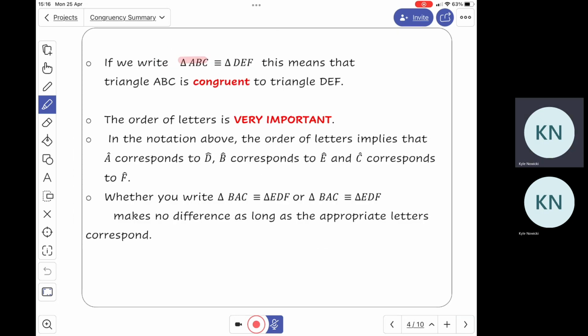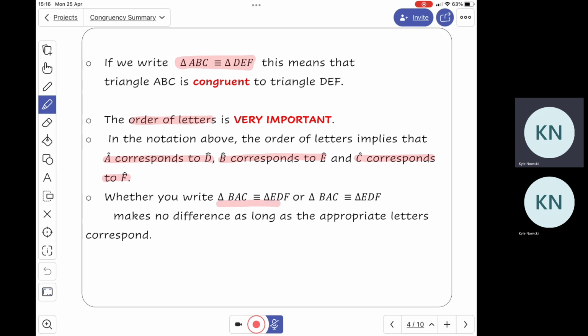Right. And so this is how we write congruency statements. Triangle ABC is congruent to triangle DEF. Right? Very, very important. The next important thing is basically the order of our letters. So how we write A, B, and C is very important. Whether we write CBA or BAC is important. And the reason it's important is because each part shows that things correspond to each other. So in this case, A corresponds to D, B corresponds to E, and C corresponds to F, meaning that those angles are the same, right?